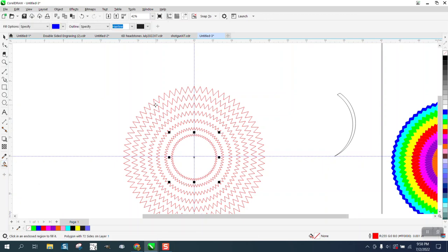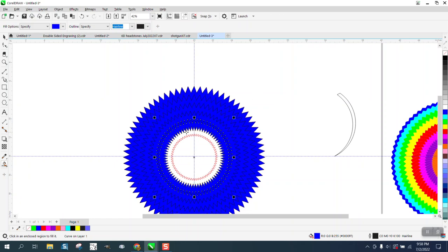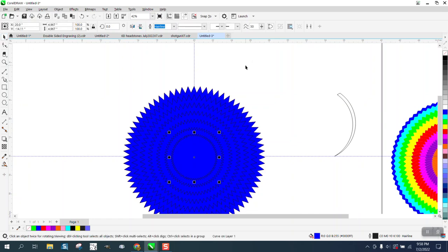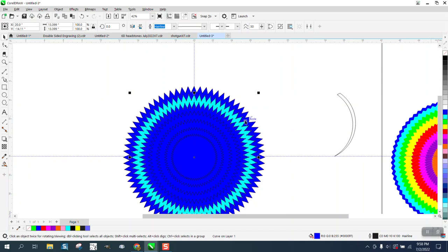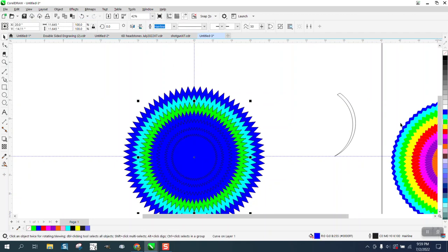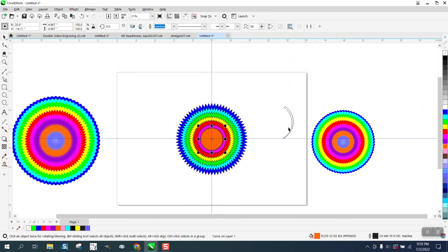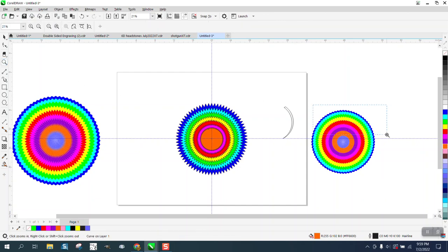Now we're going to do what we did with the Smart Fill tool. I'm just going to color them all blue right now, and I'm not taking away the line this time. It's easier for me to do that, and then I'm going to go through the scale. This is the second one, so we're going to change it to this blue. And you see we're getting a different look on this one than we had on the other one. I'm unchecking the item so I can get to the new one. I didn't put as many colors into this one, but you can see it's almost identical to our other pattern.